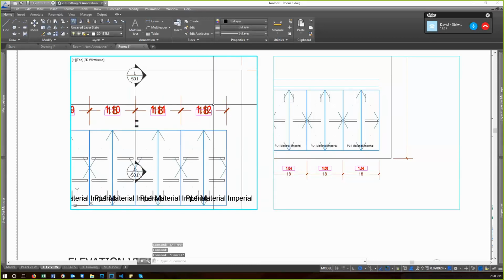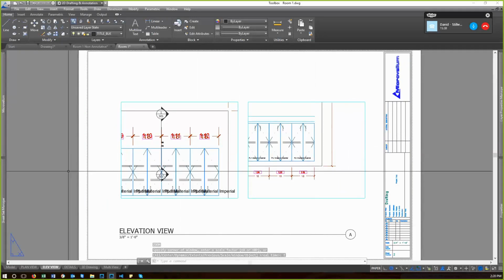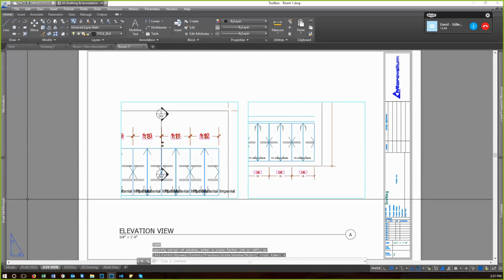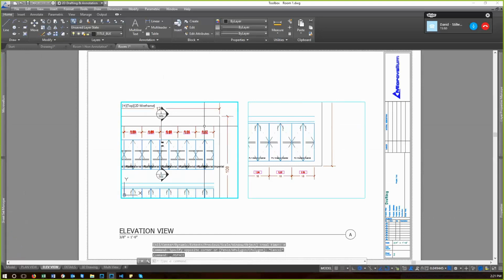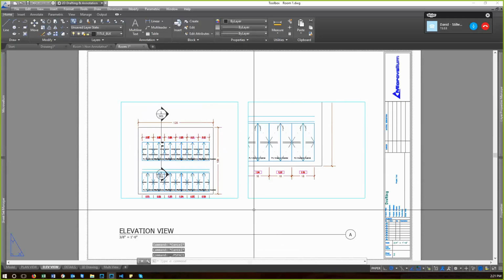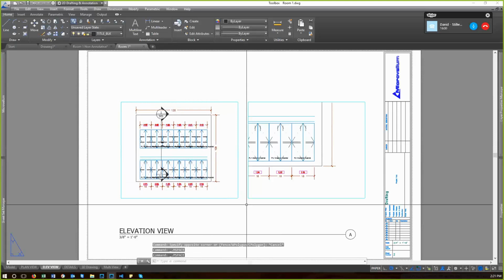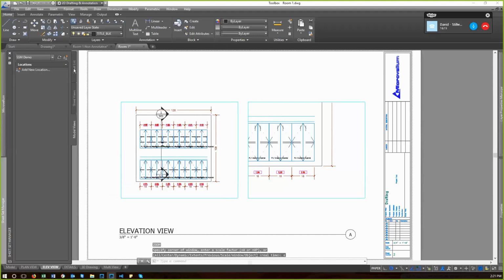Block attribute manager. In any case, what this goes really well hand in hand with is the sheet set manager. It's very similar to SSM, but sheet set manager is a tool that AutoCAD has developed in order to help with setting up large sheet sets for large projects. Personally, I recommend it for companies that have a large set of drafters, and they want to split up the workload between engineers and people that do the layouts on the pages. So I've got a sample sheet set laid out for us.